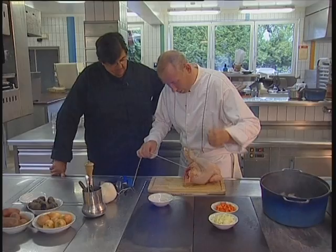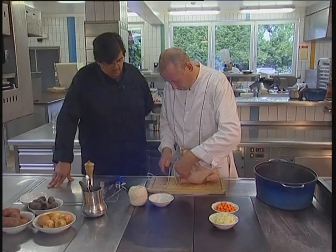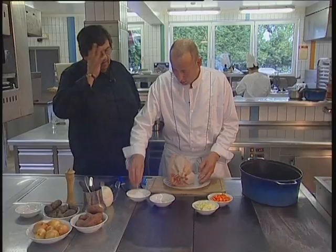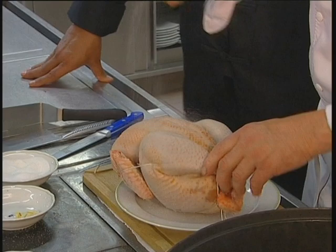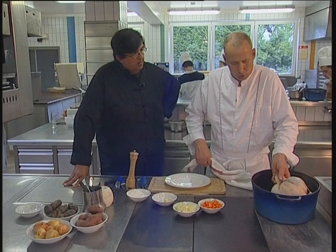We sew it up with a trussing needle and some string. I'll salt and pepper it. It'll then go into the casserole, bumped off as the French say, and then put it into the oven at 160 degrees, first for some 20 minutes, and then I'll turn it over.